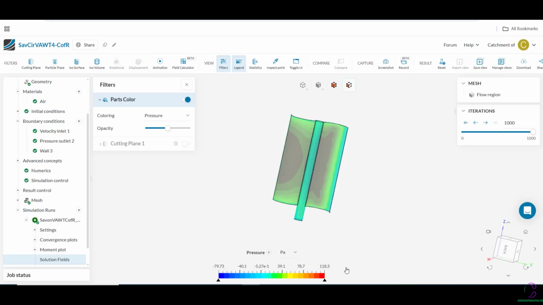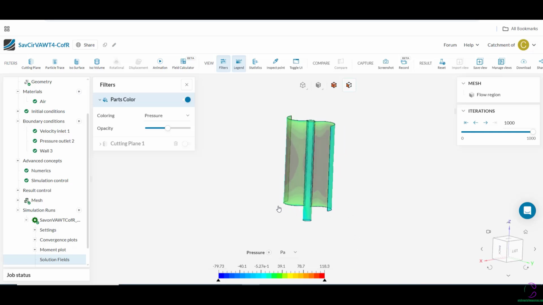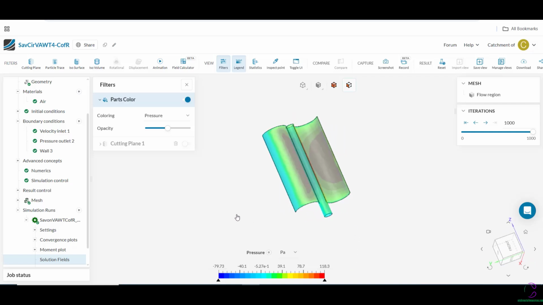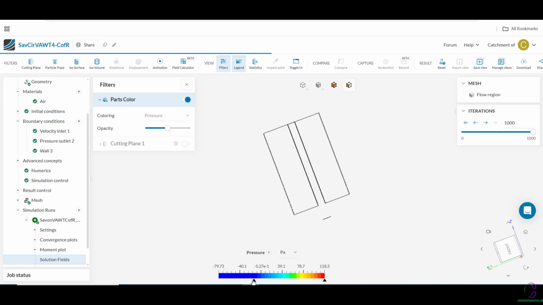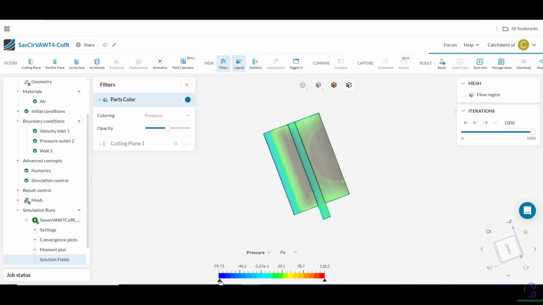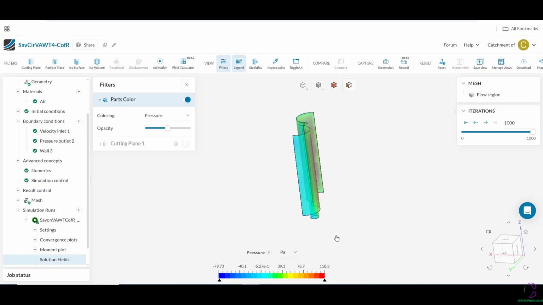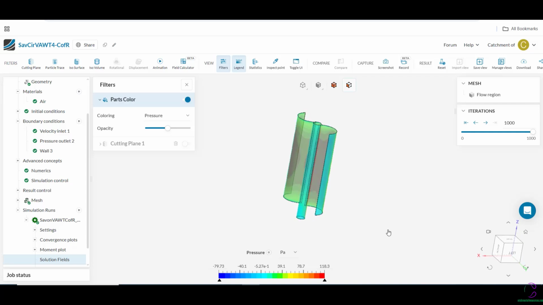From here, just as it was done in that tutorial, we're going to see how the flow volume of air relates or interacts with this Savonius VAWT profile. We're going to see how it was done in this case. Because this is an internet-based application, sometimes the internet makes it slow. It depends on how fast the internet services are, but for mine it was a little challenging during this video editing session.